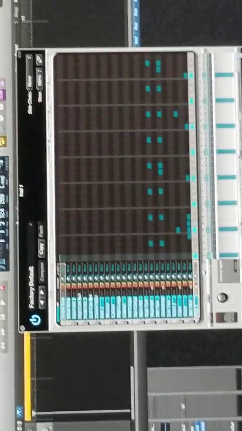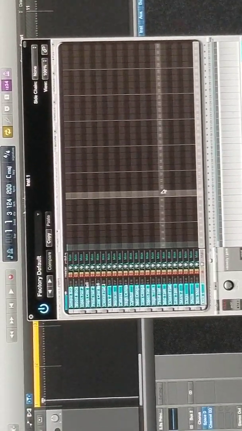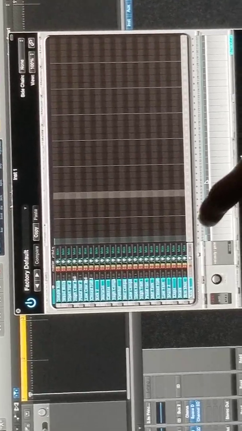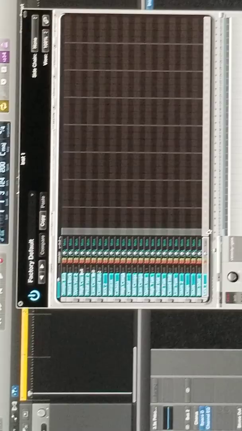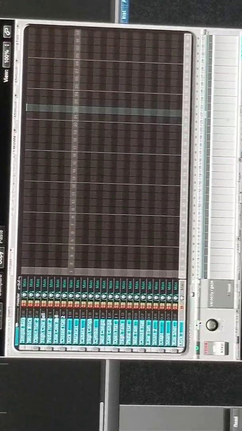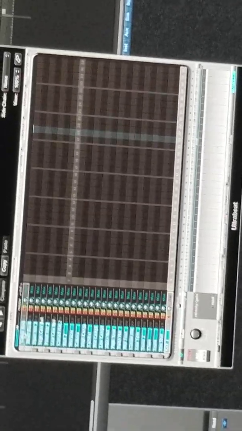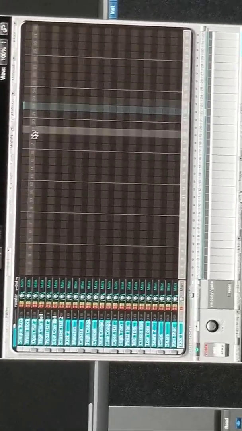If I was really gonna teach somebody how to make beats, I would probably have them make it on Fruity Loops, because this is exactly what Fruity Loops looks like. See how the thing goes? This is like a mini Fruity Loop. Oh, they got that in Logic? Exactly. So I already got that program. It's not Fruity Loops, but this is Ultra Beat. It's its own version of it.